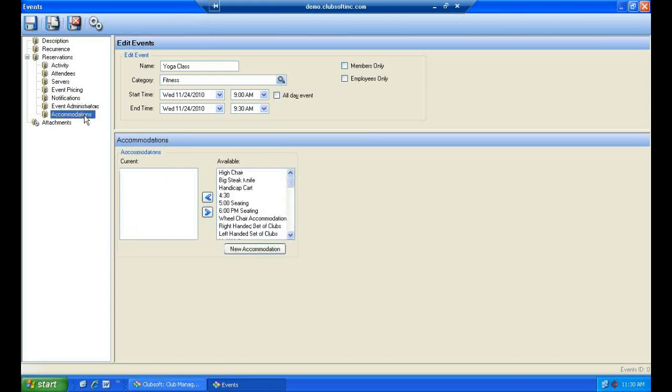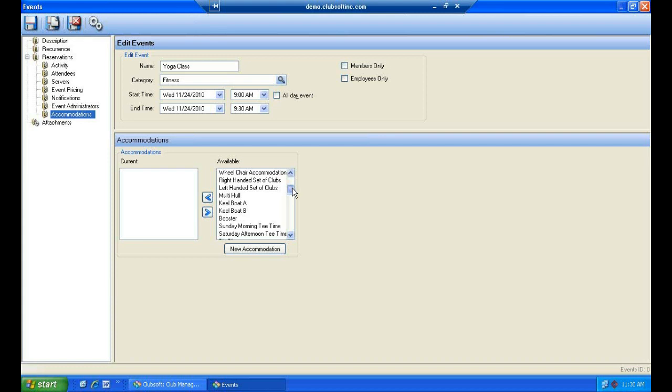The last area, accommodations, is usually the most misused area. It's really available when you go to do an online reservation as a checkbox. So something they can sort of sign up for, something they're noting that they need. So for example, the most common are booster seat, high chair, sometimes vegetarian option, or gluten-free meal, something like that.